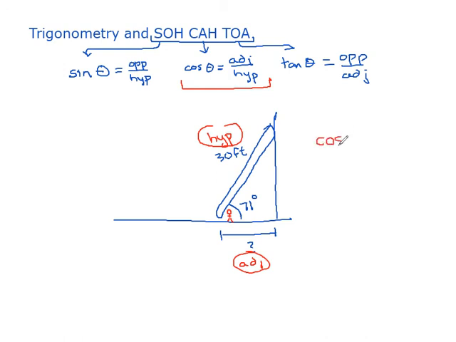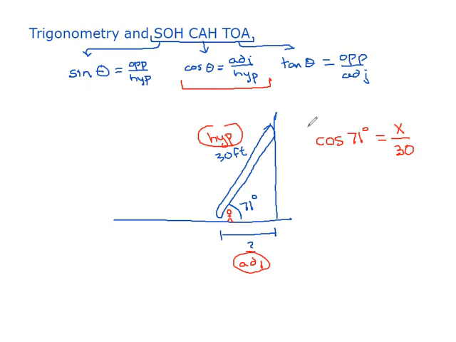We can write cosine 71. Please don't just write cosine or sine or tan. That doesn't mean anything by itself. It has to be the cosine of something. So cosine equals adjacent over hypotenuse, which for us means, I have to call this something, we'll call it x, over the hypotenuse, which is 30.